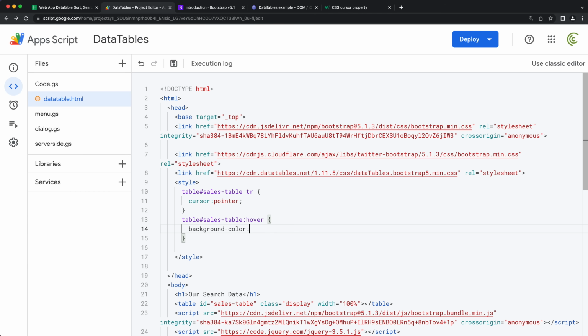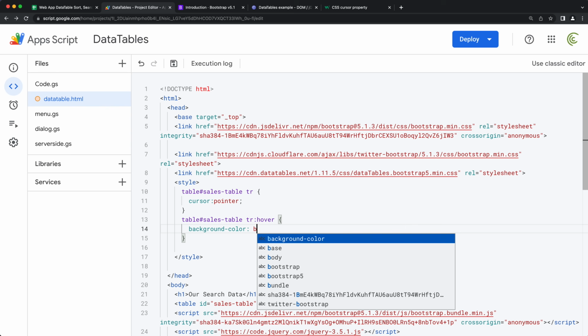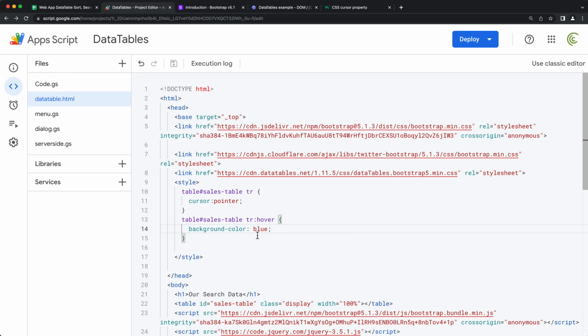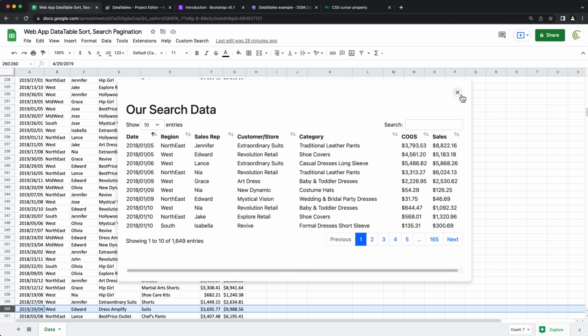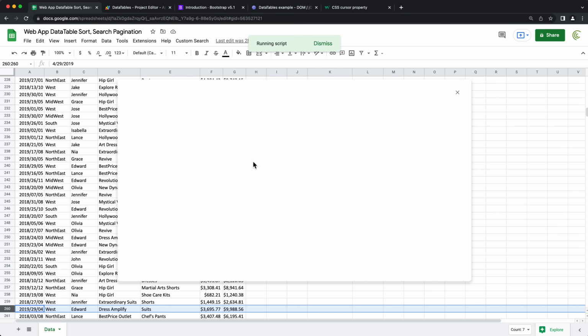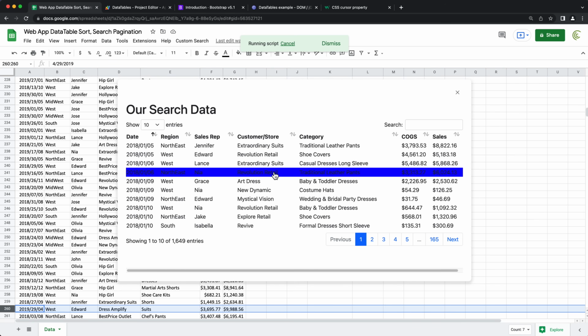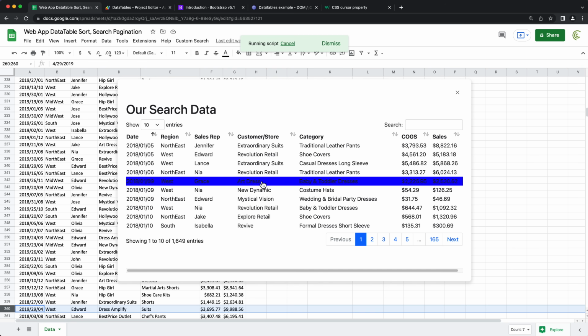Because it might be the row background color, but not the actual, this actually should be TR. So this might be the background color of the row, but it may not actually affect the data cell itself. Let's take a look and see what happens. Works pretty well. That would be pretty dark.